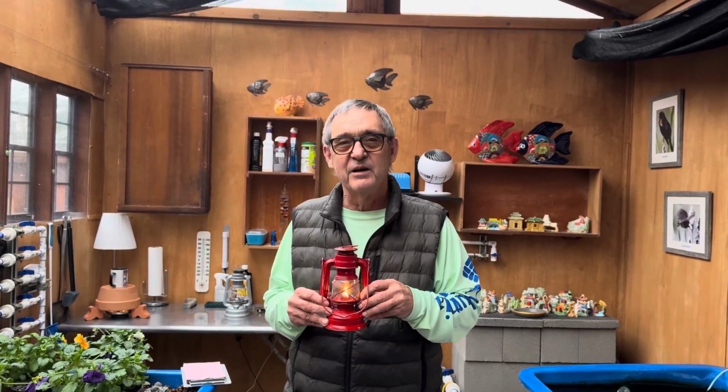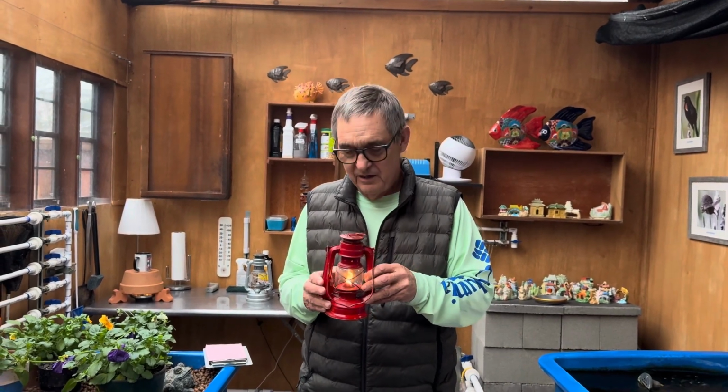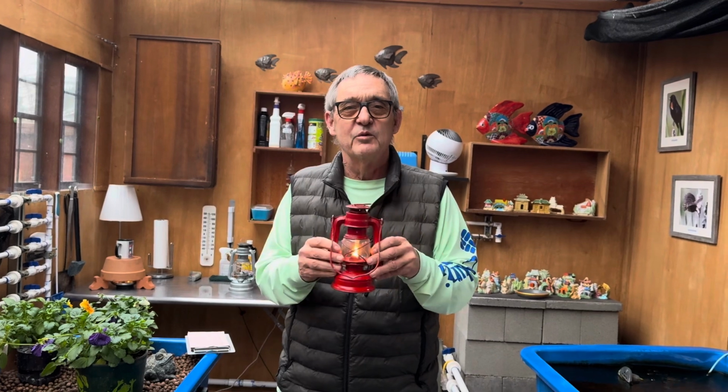So it kind of brings me back to my youth. When I was about 10 or 11 years old, I had a couple of lanterns just like this, and they were relatively common. Back then we called them kerosene lanterns, always. I never heard the word oil lantern until much later in my life, but I camped with them. We did a lot of camping and hunting night crawlers, and they were not very good lanterns then, and they still aren't really, but they were much better and more reliable than a flashlight.